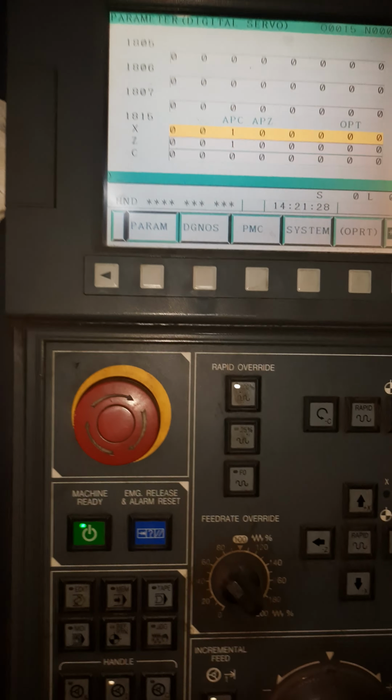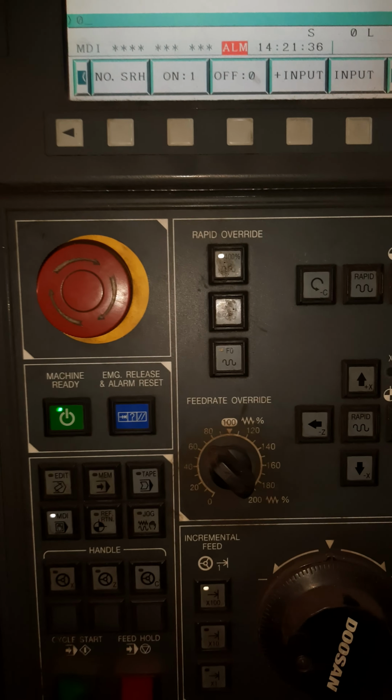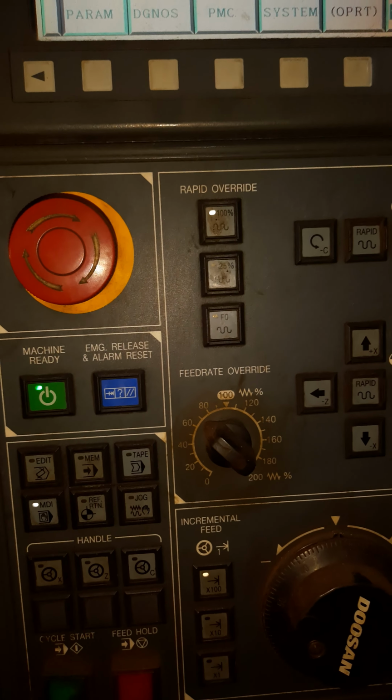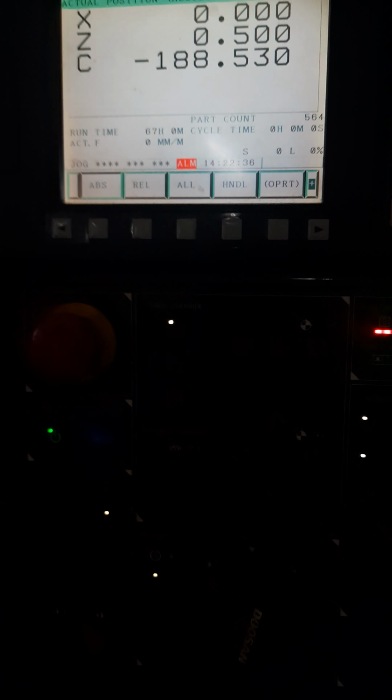That is the MEM handle mode. At first APC, and make that 0. Wrong mode, MDI 0, and it is also 0. So it is asking to turn off power. Then we have to turn off the machine and turn it on again. I restart my machine, and after that I give it handle mode and feed is 100.